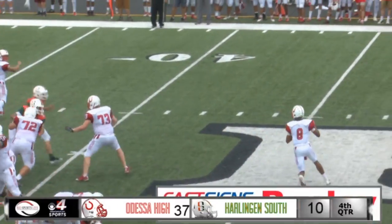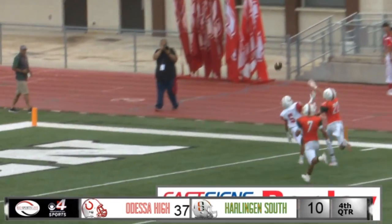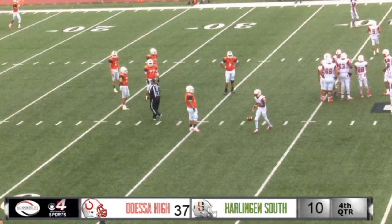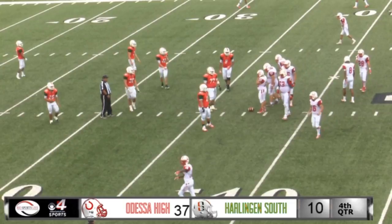It's kind of funky, you know. He's stepping into it. His arm freelances, if that makes any sense. When he's running, he's kind of flinging his arm around the ball. It doesn't look like he's holding it really tight, and then he just flings the ball 50 yards down the field. It was just a little overthrown for that receiver.